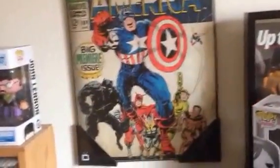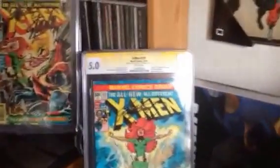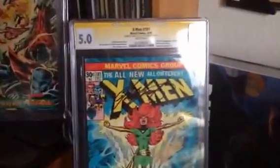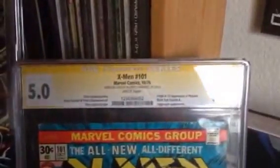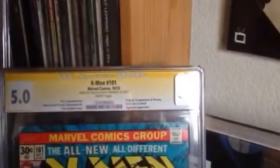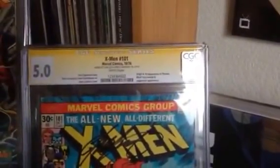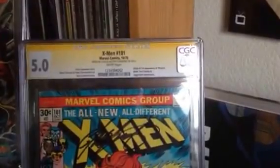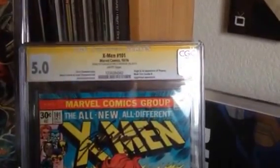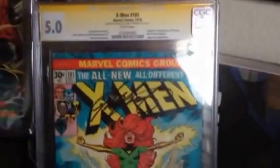Alright, let's do this. I've got a couple of X-Men issues here. I've got X-Men issue 101. It's graded at a 5.0. It's actually got white pages. It's the Chris Claremont story, Dave Cockrum and Frank Chiaramonte art, and of course a Dave Cockrum cover. Origin and first appearance of Phoenix, with Black Tom Cassidy and Juggernaut appearances. Signed by Stan Lee and Chris Claremont on 3/9/14.